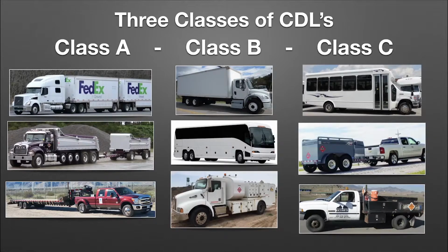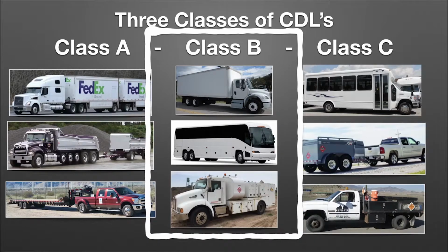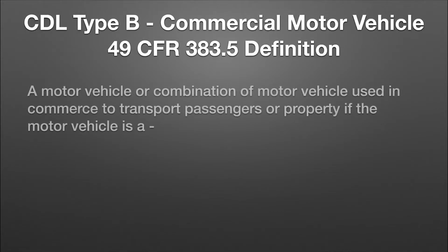Misidentifying your fleet is sure to get you in some hot water with either the feds or the state in your DOT program. Now remember, there's three classes of CDLs. You've got Class A, Class B, and Class C. In this video, we're going to be diving specifically into the Class B type commercial motor vehicles, the heavy straight vehicle. So we've got to get into the books, RTFB, we've got to read the federal book, and we're going to start with the definition of a CDL for a Type B under 49 CFR 383.5, the definition as it pertains to CDL driver's licenses in the Code of Federal Regulations.